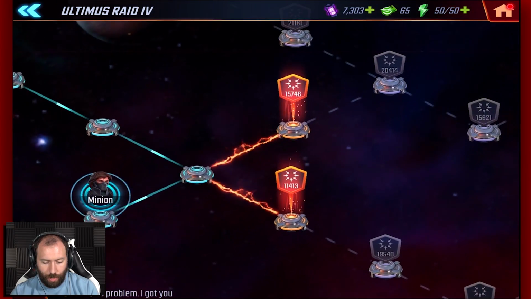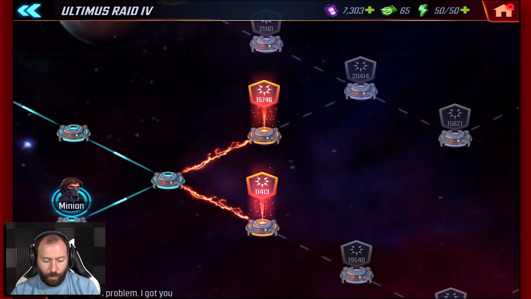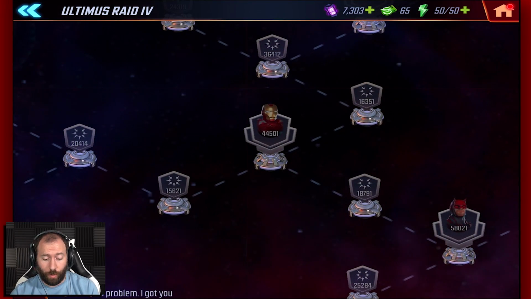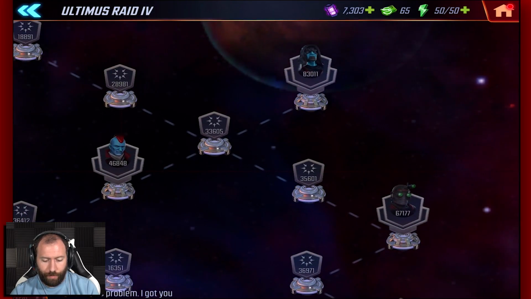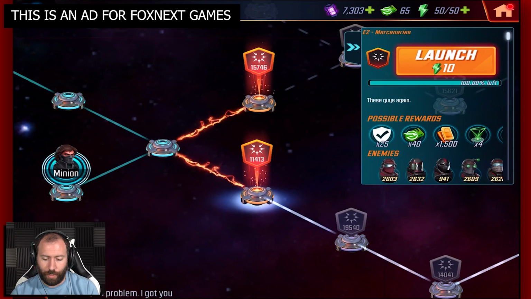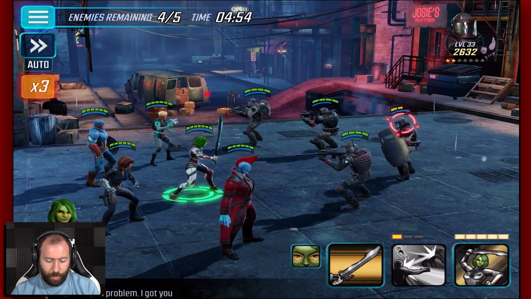Thank you so much. And you can see the different numbers here. So 11,413 is the power of our enemies. It's up to 44,000 right there on Iron Man. This Daredevil node is 58,000. Our final boss is at 83,000. So the difficulty of the fights goes up over time. Let's go ahead and just multi-attack, see if we can take out a couple.